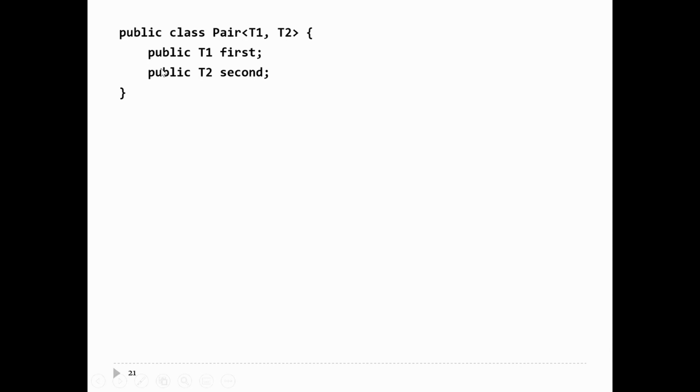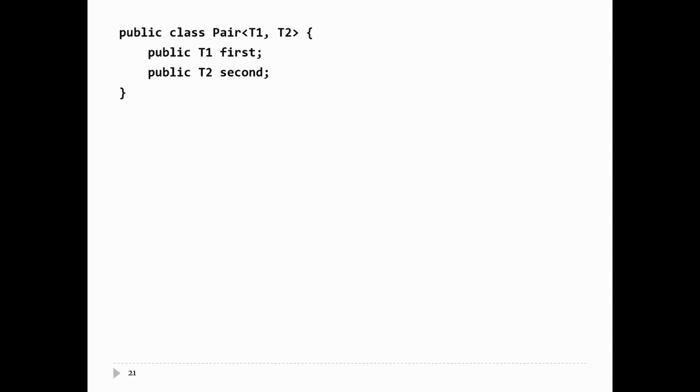They're both public, so anybody using this class accesses these directly, because really you're just using this to return two values. The type of first is T1. The type of second is T2. So this lets someone return a string and an integer, or a double and a date, or whatever two types they want. They can even be the same type, so you can return a string and a string.